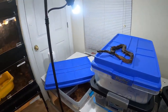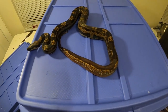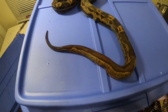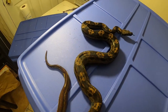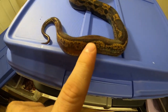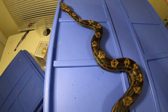But before we get into that, I just want to show you guys this IMG Motley Hypo Jungle and how well she is looking. She's definitely getting darker, which is what the IMG gene is doing, and it's doing it very well. So I'm kind of curious how she's going to change this year into next year. She might go solid black because she does have the motley in there. But when I first got her, there was a lot of nice red on her tail, and now that's starting to really fade out. So I'm kind of curious what's going to happen with her.